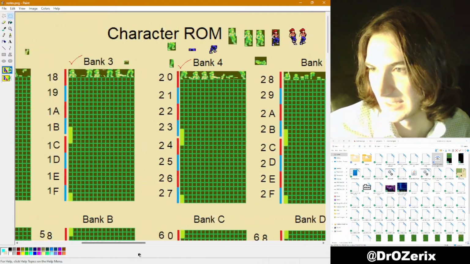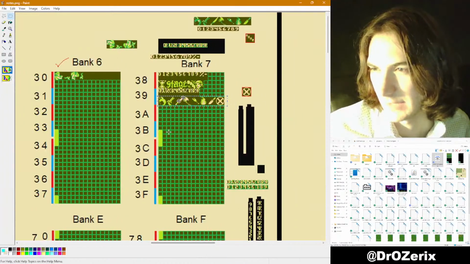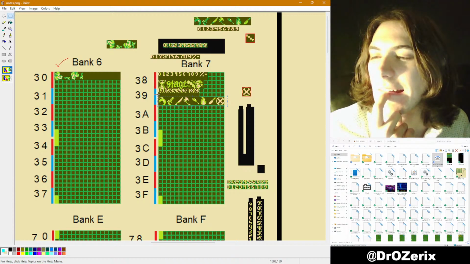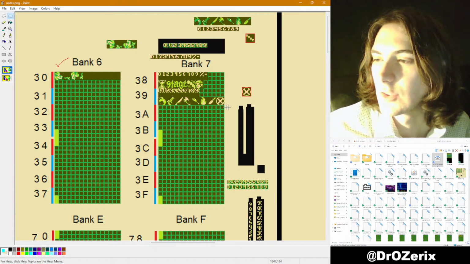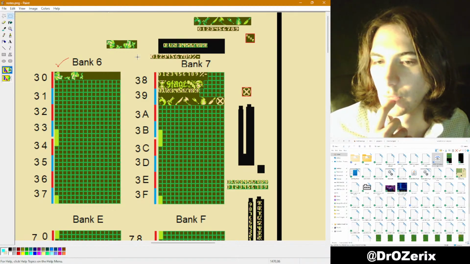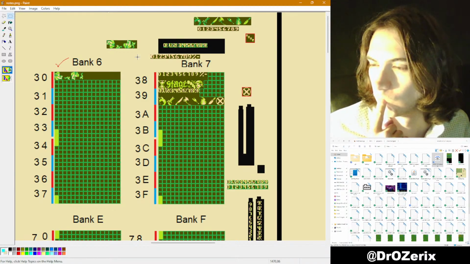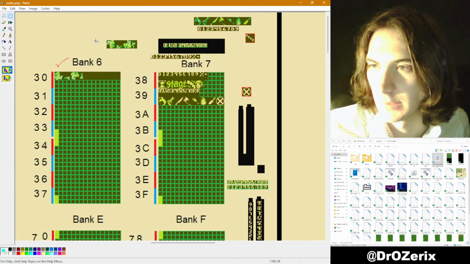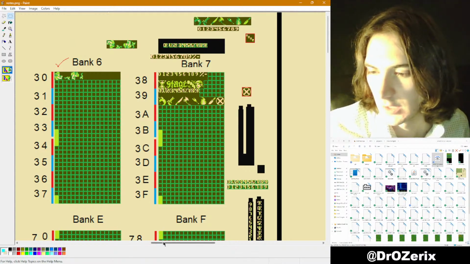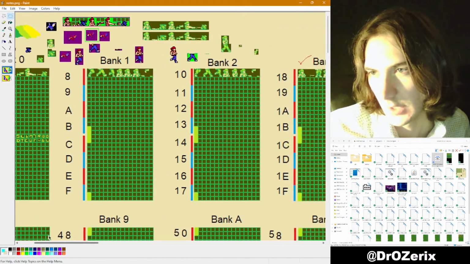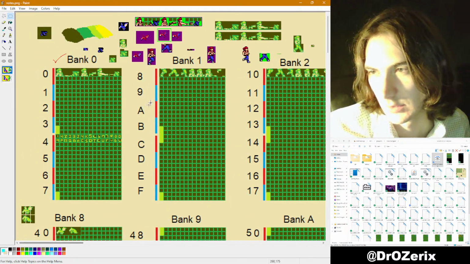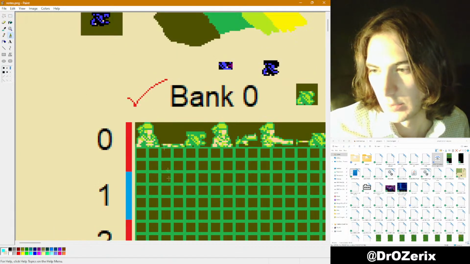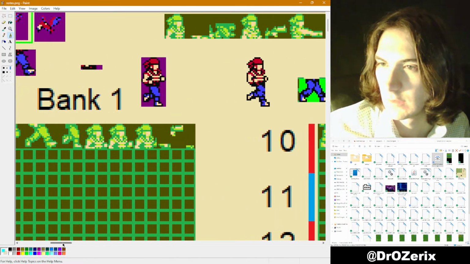Let's see here. So yeah, graphics. I'll worry about the graphics later. Right now I need to think about the collision detection. And for that, I'm thinking maybe I just pass 2 points as an argument.